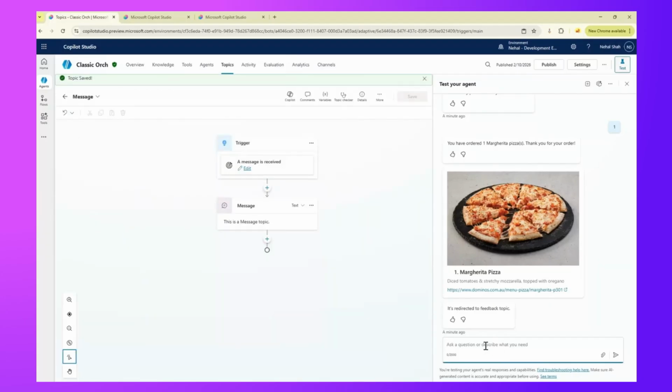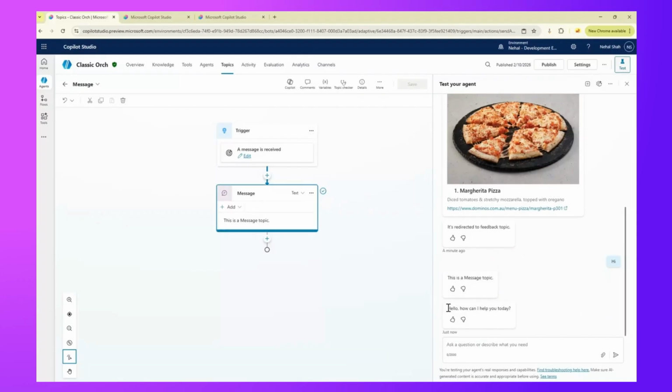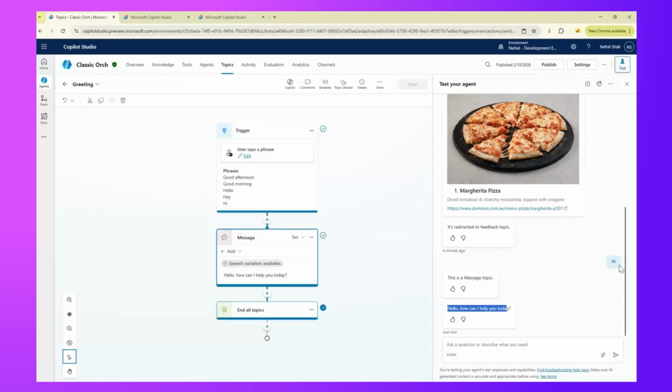And our other topic had trigger phrases of pizza and etc. But maybe let me say hi. So it will redirect to this is a message topic, but it also knew and used the system topic where it greets when you say hi.